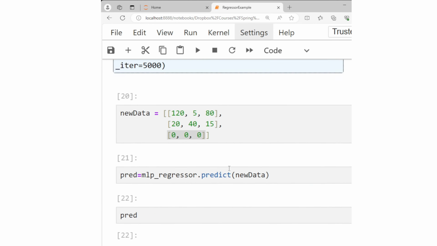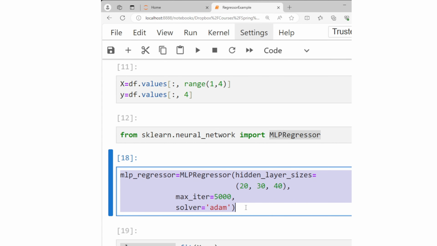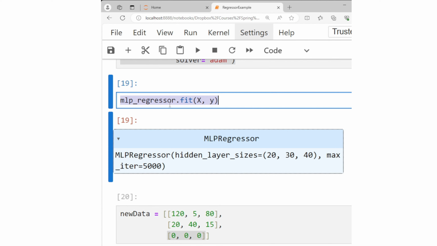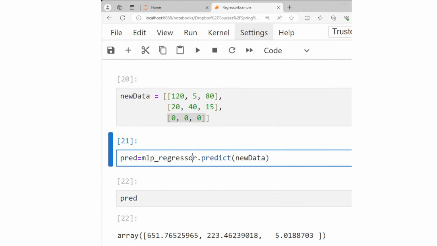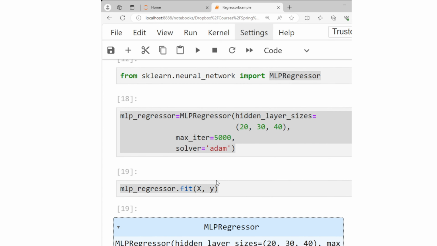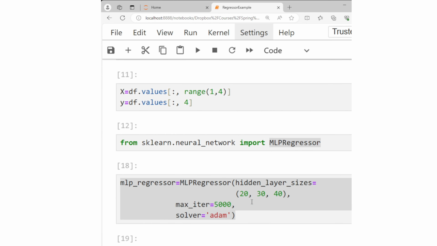Okay. So basically these are your 3 lines. You have this line to define your neural network, this line to really model the neural network with your own data, and this line for prediction with new data. These are the three lines that you have written to create your neural network. And as I was saying, this package scikit-learn, using which you can create your neural network pretty quickly.